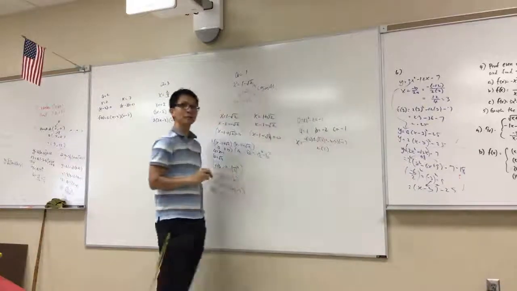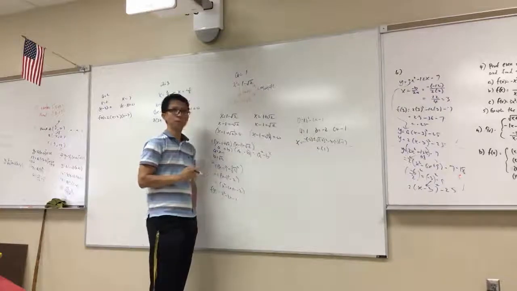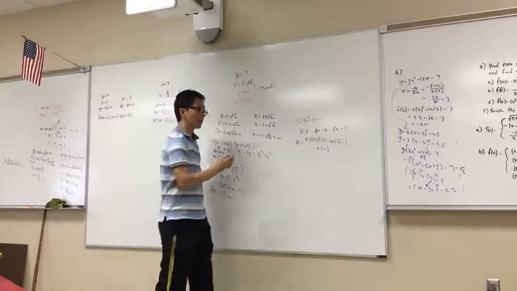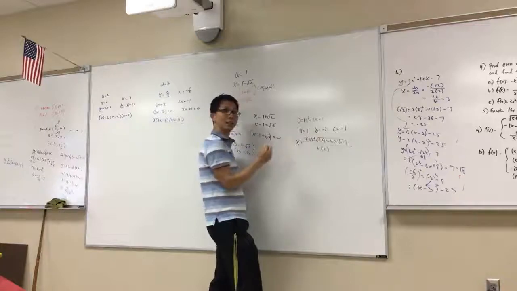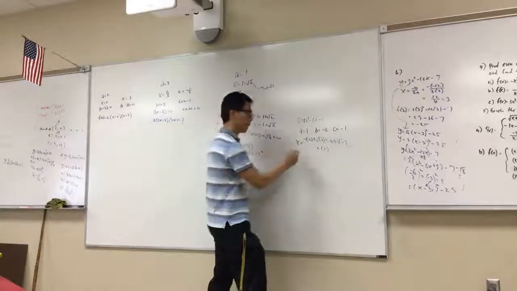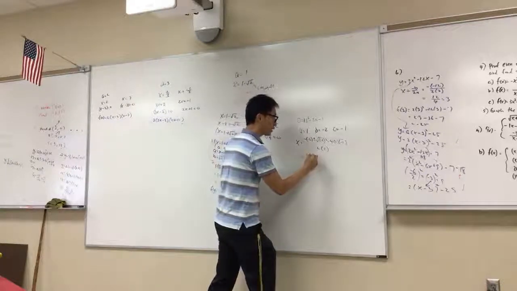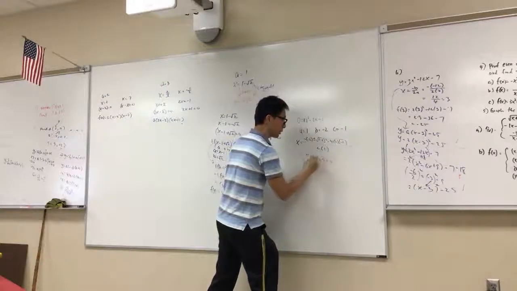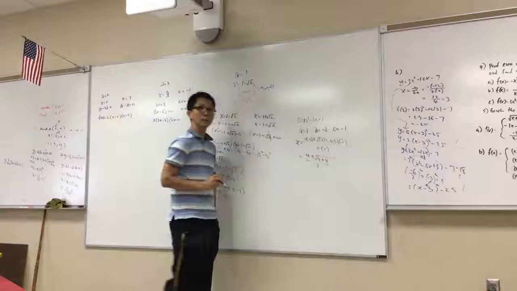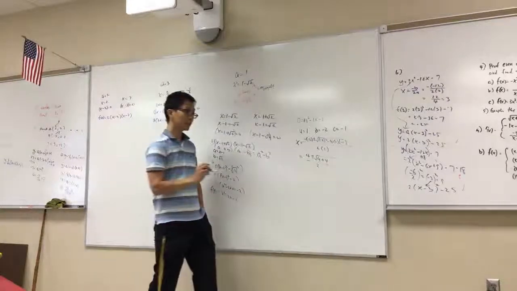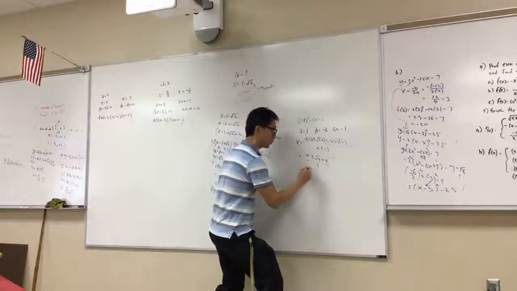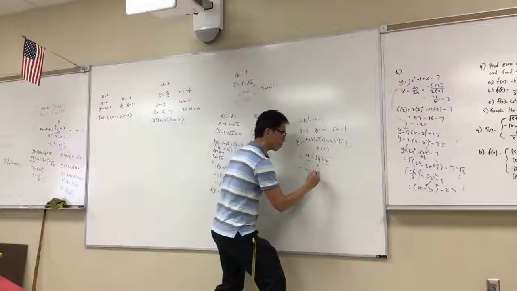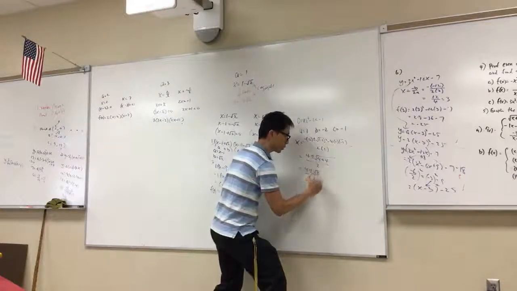Am I going too fast? This is the quadratic formula. Now, what's negative times negative? Positive. So that's going to be 4 plus or minus 4, plus 4, all over 2. That is equal to 4 plus or minus the square root of 8 all over 2.